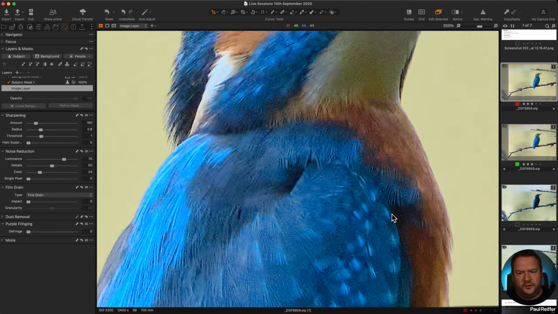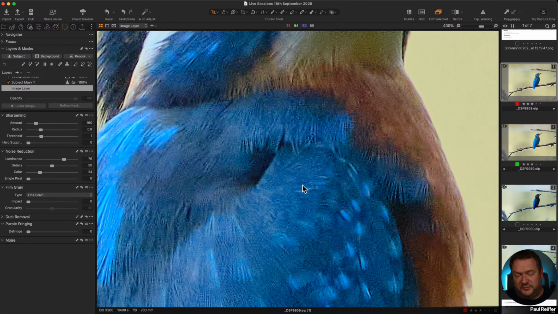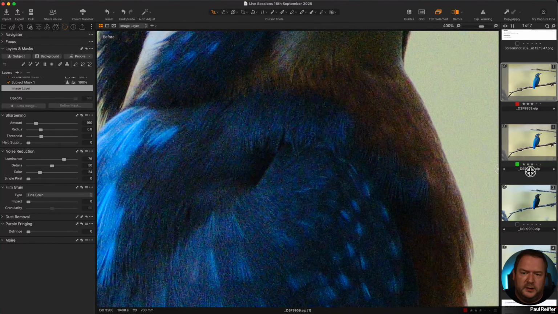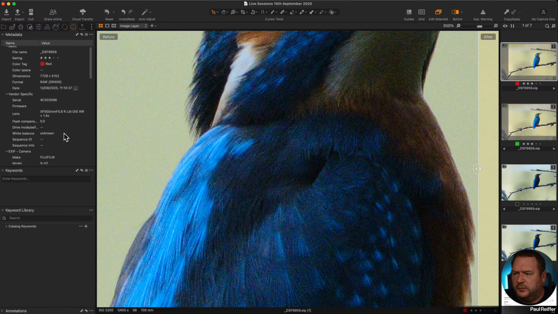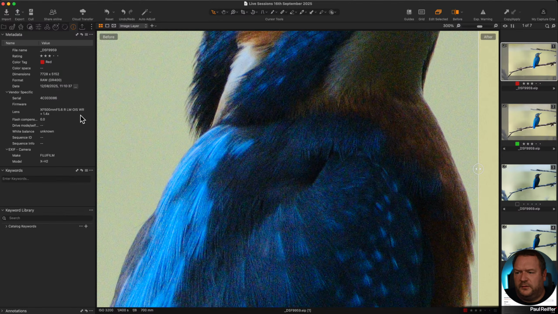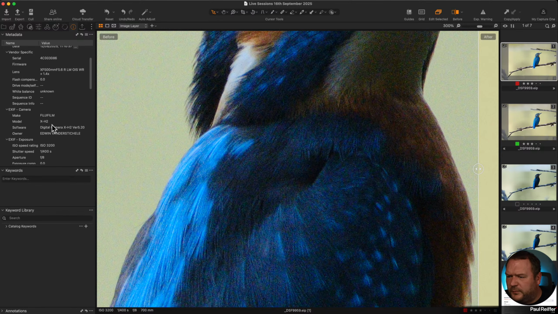So here, yes, it's sharper because the tools have been really quite abused, Edwin. Be careful with that. But I get the need. It needed some work. If I look at the before, we can see it is noisy. It's ISO 3200. Not sure what camera we're on. Where are we? Fujifilm XH2.